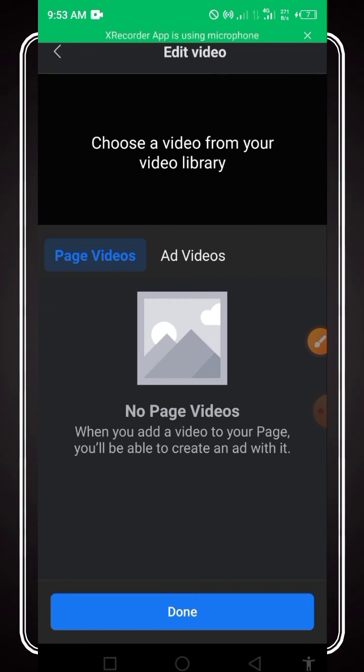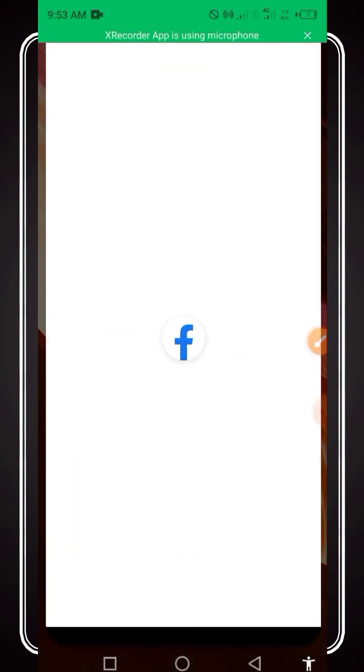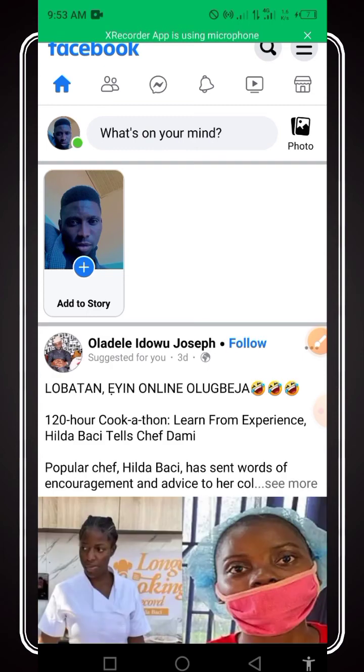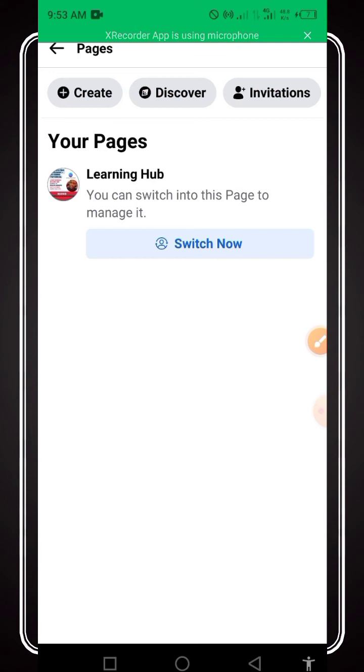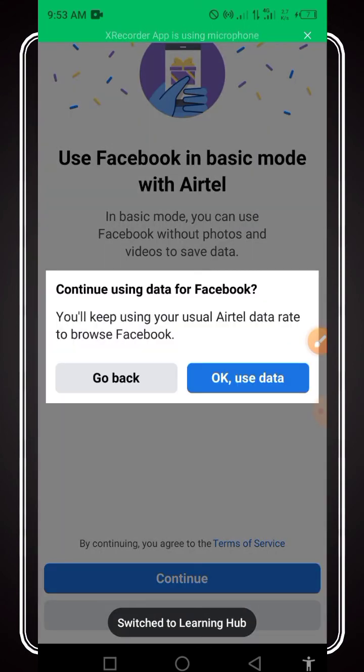So one of the tricks to do this is go to your Facebook. I will not be doing much there because you should know. So let's say I'm using Facebook Lite. Then go open it. Then go to your page like this. So go to your settings like this. Then at the pages section, then over this place, I'm going to just switch now because I'm on my mobile phone. So I'm going to say no thanks. I'm going to say okay.